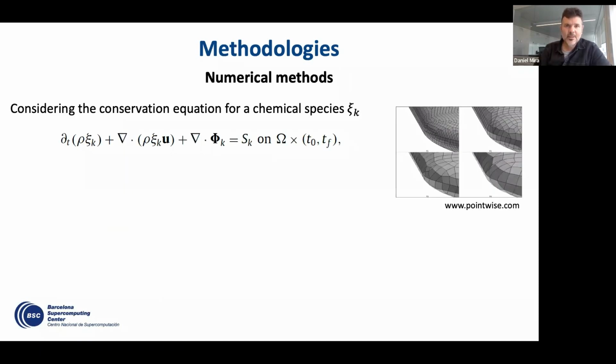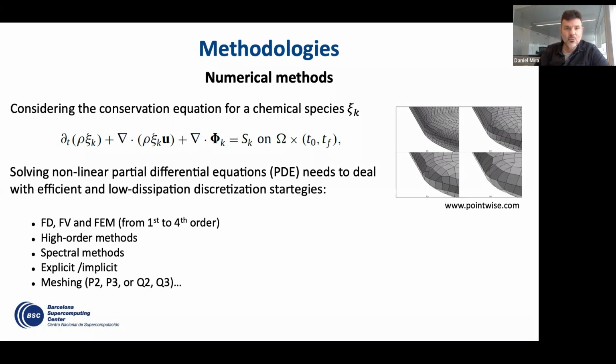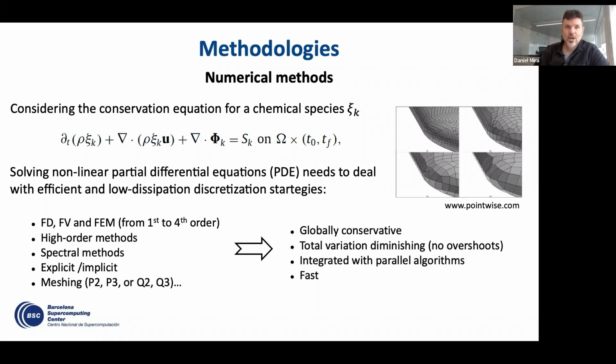So going a little bit deeper into numerical methods, we can consider, for example, the transport equation of a chemical species that is described by this expression here. What we see is the classical hyperbolic problem where we have the temporal term, the convection term, the diffusive flux, and also the source term. I believe that all the researchers in combustion are familiar with this type of equation. But how we solve this equation can change very much. We have a variety of methods that can be used to solve these equations, and depending on which method we select, we are going to get different results. So we need to be careful, and we need to identify what the requirements are of the numerical methods that we are interested in.